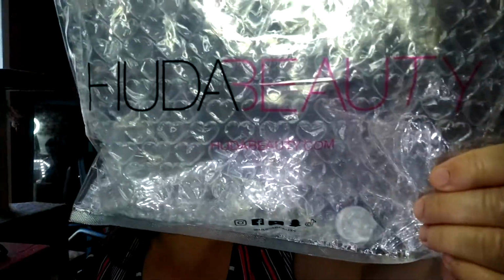And then lastly, look at how cute this baby is. Can we just give appreciation to Huda Booty? She probably does got a beautiful booty because she's got a beautiful damn face. My friend James will probably not like this, but, you know, they like their Jeffree Star, and I like my Huda.